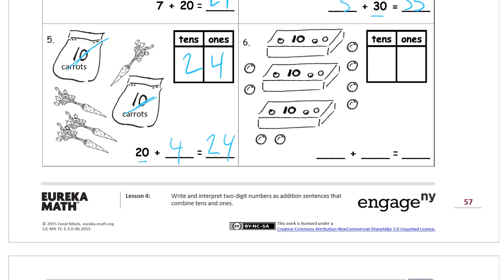And for number six, we have two, three groups of ten. And we've got four here, five, six, seven, eight. And these look like they might be marbles. And the whole equation is going to be either thirty plus eight or eight plus thirty. It doesn't matter how you do the addends. Thirty plus eight. But the total has to be thirty-eight.